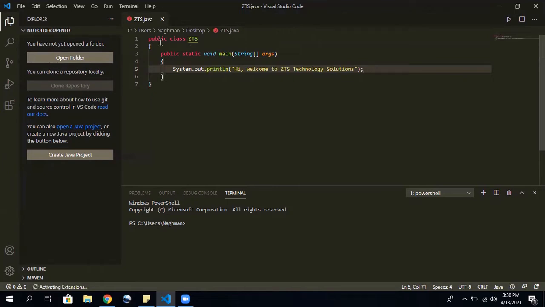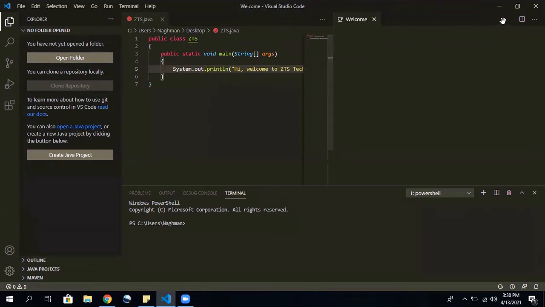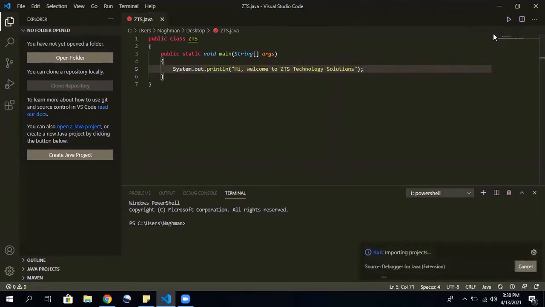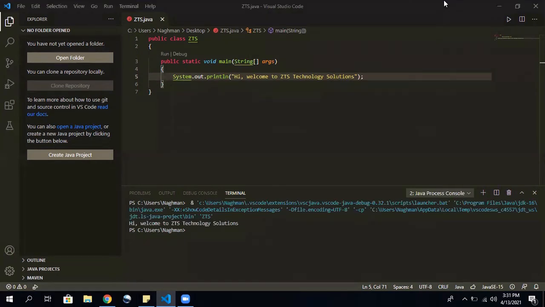Now we see that our program should run. All right. Now you can see the result has been displayed here.